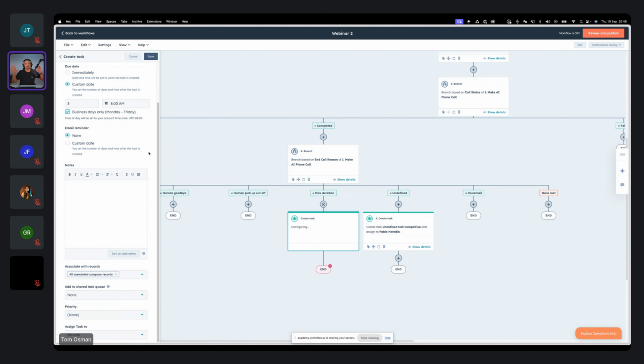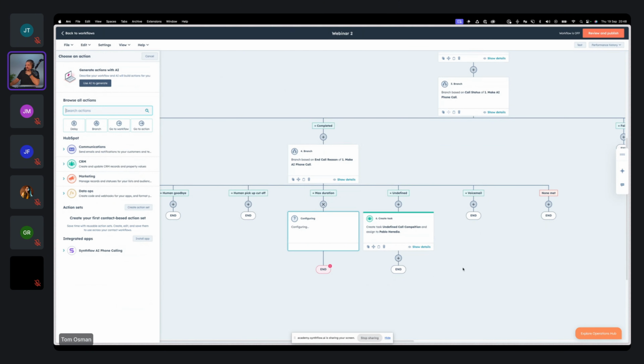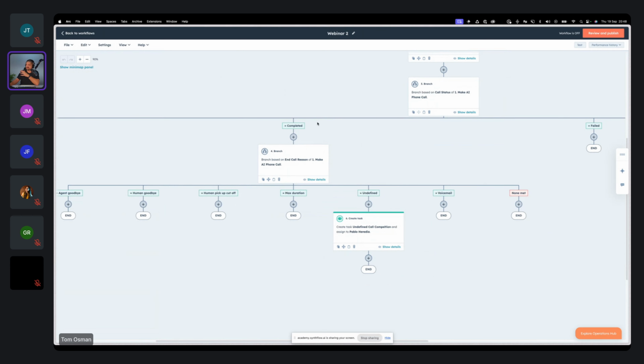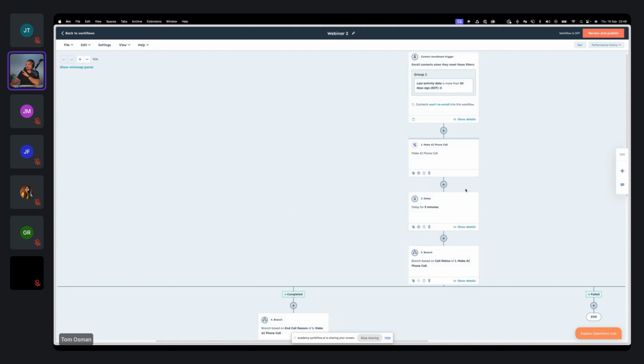So this is a good thing about combining a voice agent with a CRM, because you have all the people who work for you, all your contacts, all your companies, all of the logs, etc. And you can create and set tasks. So that is some of the more simple things. Is there anything you want me to cover?